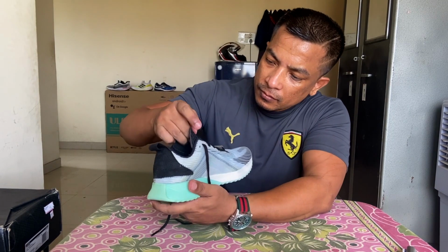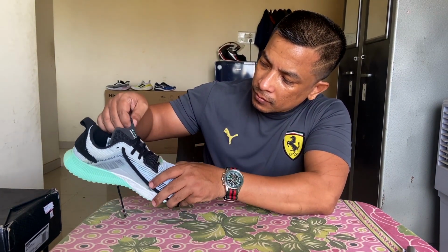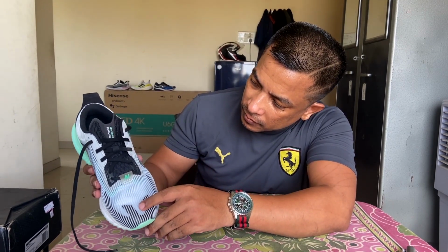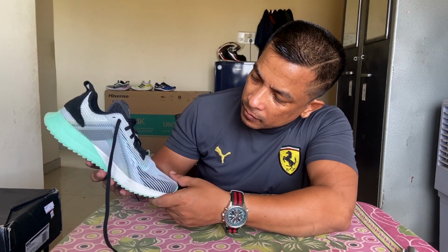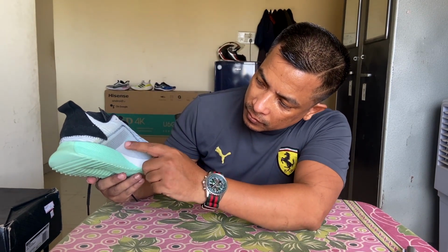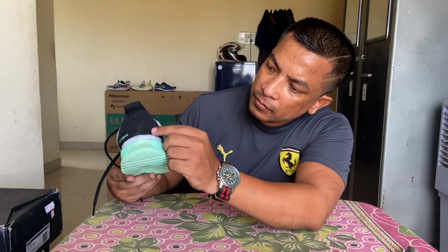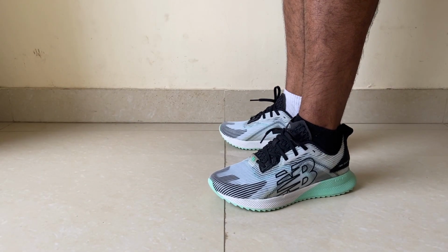But I also made a small mistake when I bought it: I bought it in one size too small because that was the only one available. And now they are very, very hard to put on. But that is not going to dissuade me from wearing these shoes on almost every occasion, like going to the gym or even going to office or as casual wear, because I really love this pair of running shoes. Here is how they look on my feet.